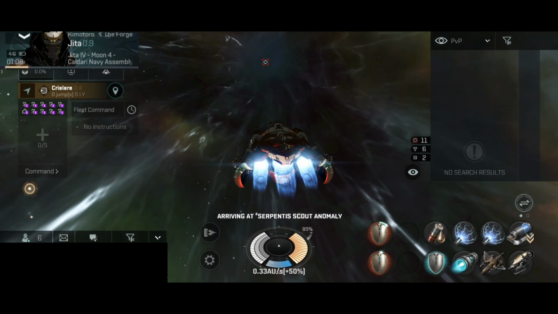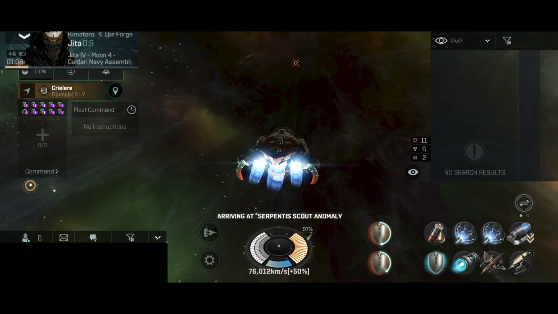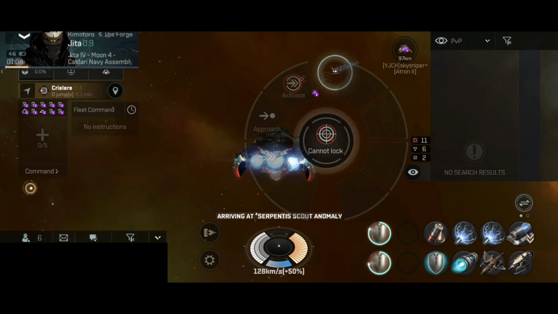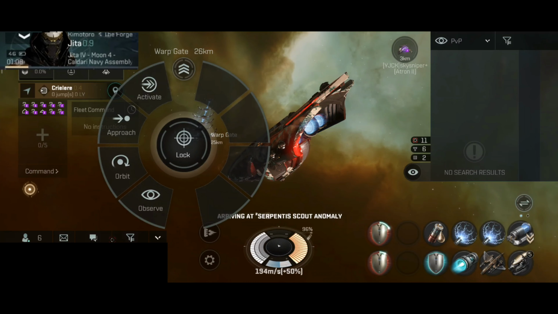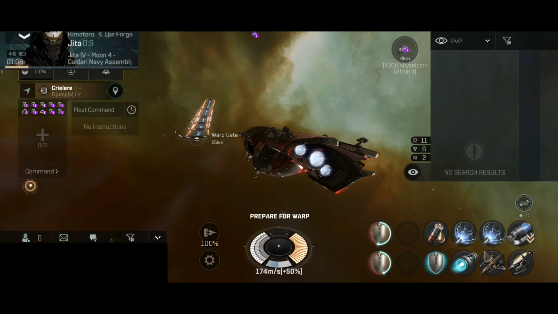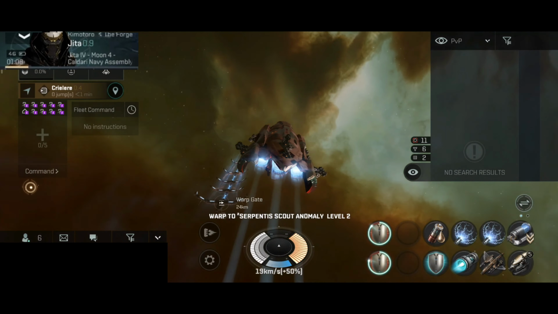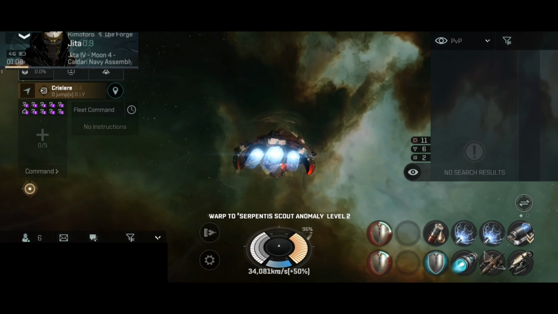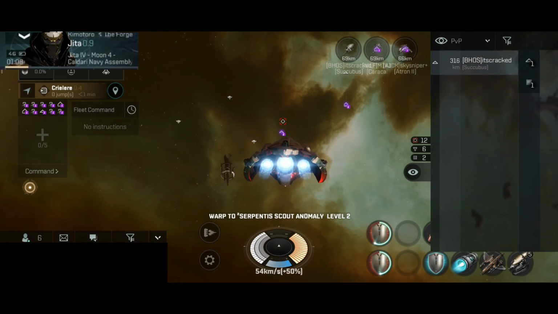Well then, warping towards the next target, we have a Succubus that has tackled one of our friends, and of course we are going in to surprise that Succubus. They definitely don't see us coming. I can guarantee that they will be very surprised when we pop in the scout anomaly. And there is our target.